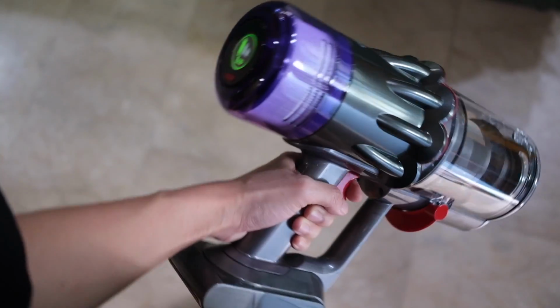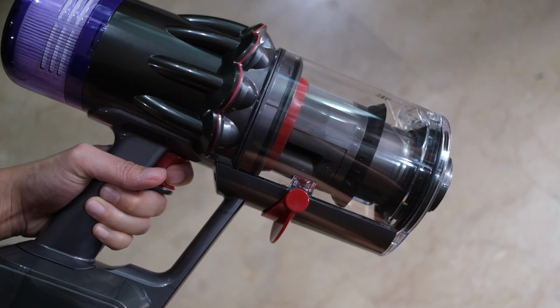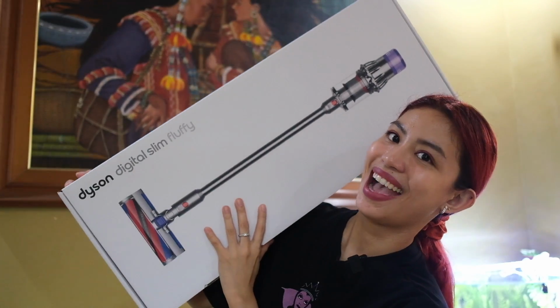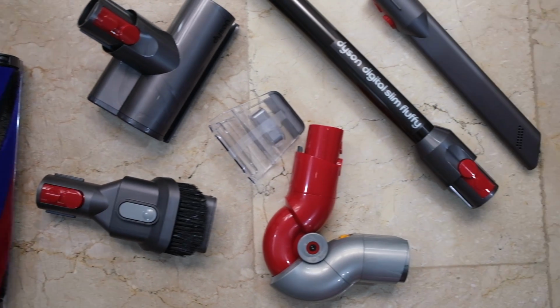Dyson's smallest vacuum is here. It's lighter than my dog, but does it suck? We're unboxing it in this video and checking out what comes with the vacuum, plus just how to use these Dyson attachments.